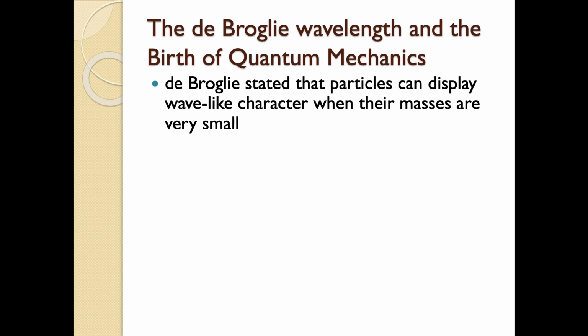But the starting point was a scientist by the name of de Broglie who figured out that if particles are small enough, we can actually treat them as having wave-like character. He reasoned through this with the thought process of, well, we see light, and this is about the same time that the photoelectric effect was being discovered and first understood, and the fact that light itself has wave and particle-like properties and behavior. And so scientists started thinking, well, if our particles are small enough, maybe particles can also have a wave-like character.